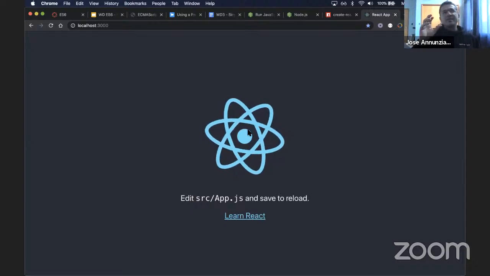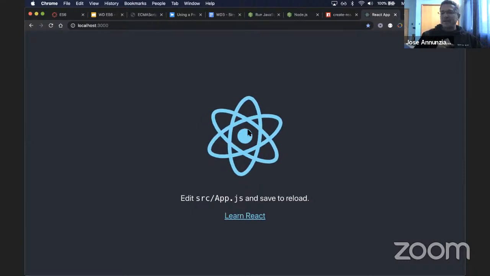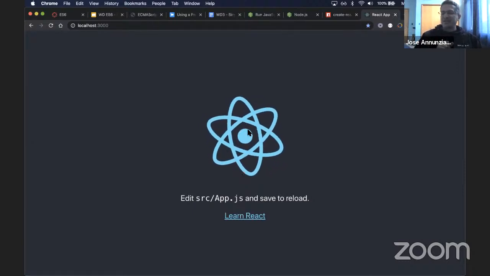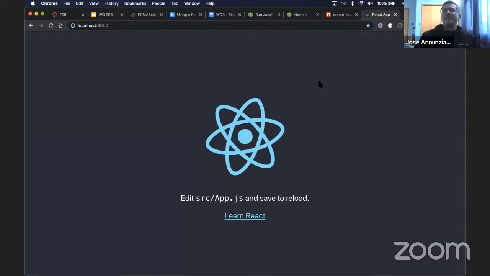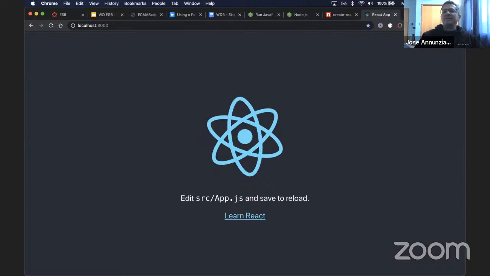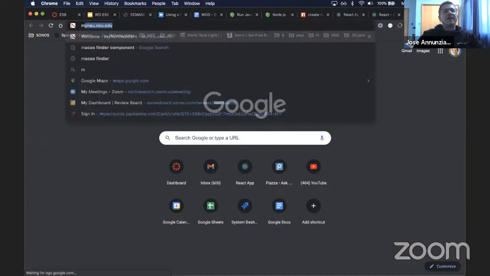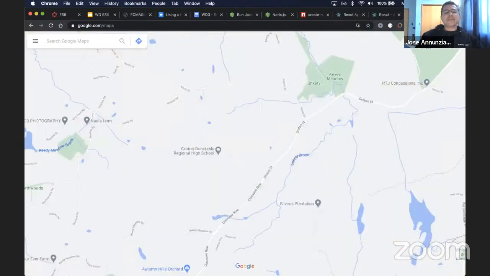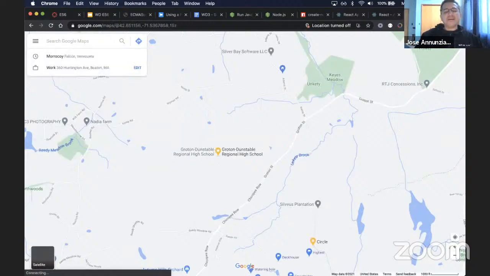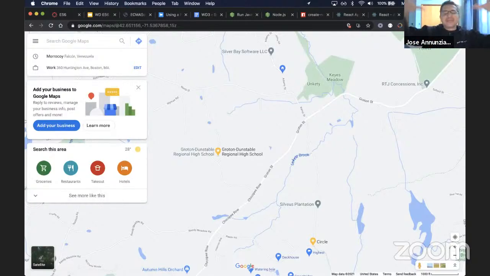But it's a library for creating what are called single page applications, right? Now, what we mean by that is that many of the applications that we use today, say maps, right? So you go to maps. I think maps for me was the first single page application that kind of opened up my brain and said, oh my goodness, this is so much better.